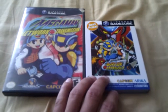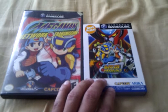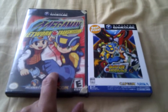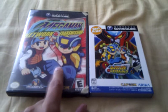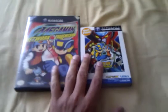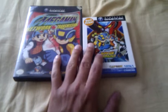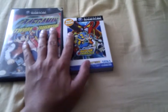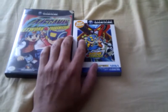What's interesting about this is the manuals, because if you have this game, you know what I mean. But if you don't own a copy of this, you're gonna find out soon. But before I show you the actual manuals for this game, let me give you a quick tour of how bad this has been going for the Mega Man games, at least.